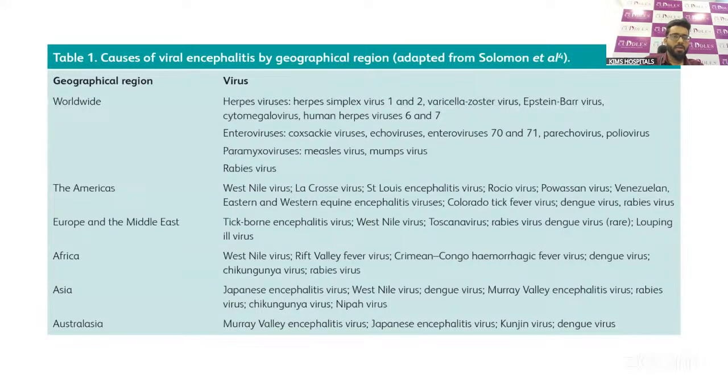So just coming to the quick global perspective, worldwide, as I said, herpes virus is the commonest one, herpes virus 1 and 2. Then varicella again is ubiquitous. Epstein-Barr is very common. Cytomegalovirus in the background of immunodeficiency or HIV. Human herpes virus 6 and 7 also pretty common. And amongst the enteroviruses, we had hand, foot, and mouth disease, that is enterovirus 71 and Coxsackie A16. So enteroviruses are also a cause for a lot of the viral illnesses, which can actually have encephalitis as a complication.